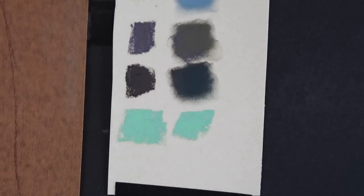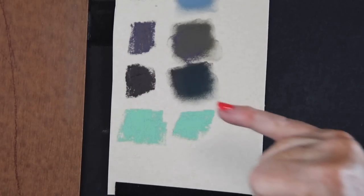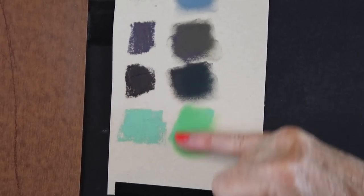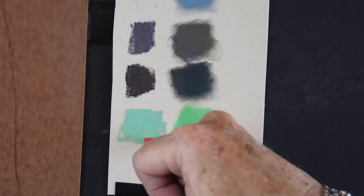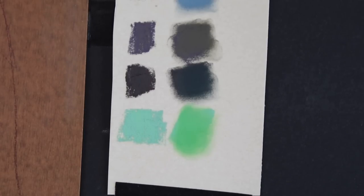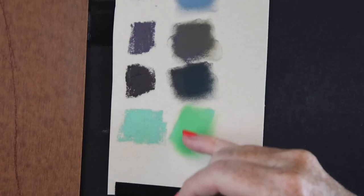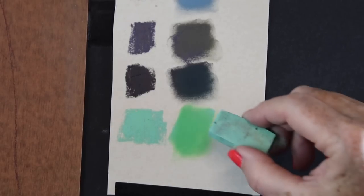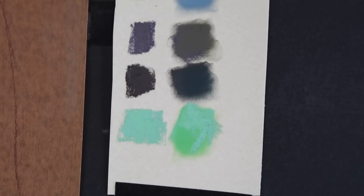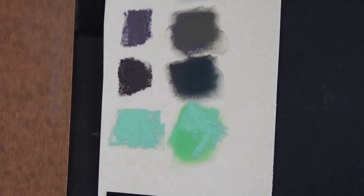Let's do this one together. This is a chameleon pastel — it's green. Now if I take it and blend it, let's see what happens. It becomes warmer, more of a brighter green, whereas it started as a lighter, duller green. You might think, why would I use that? Well, you can use it to really enhance your layering. For example, I can use this green and then come back with the original on top to get a little more complexity in the layering. A really interesting feature of these pastels.